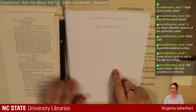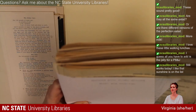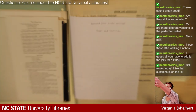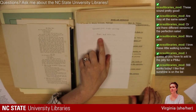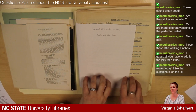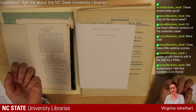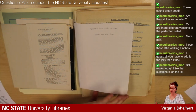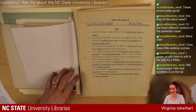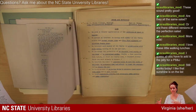This is the real meat of what I think is super interesting — the binder with all the material that our extension agent would have carried with her into different communities. The note here says 'removed from a binder entitled Foods and Nutrition.' When this collection came in, all of this material would have been in some kind of binder. To make sure these documents aren't damaged over time, we took them out of the binder and put them into this folder, but kept a little note saying they were part of a binder — that's helpful information about how they were packaged and their physical grouping.